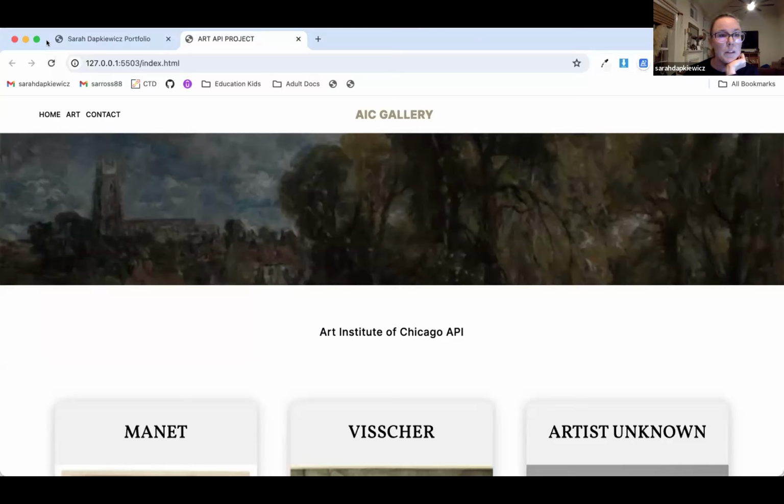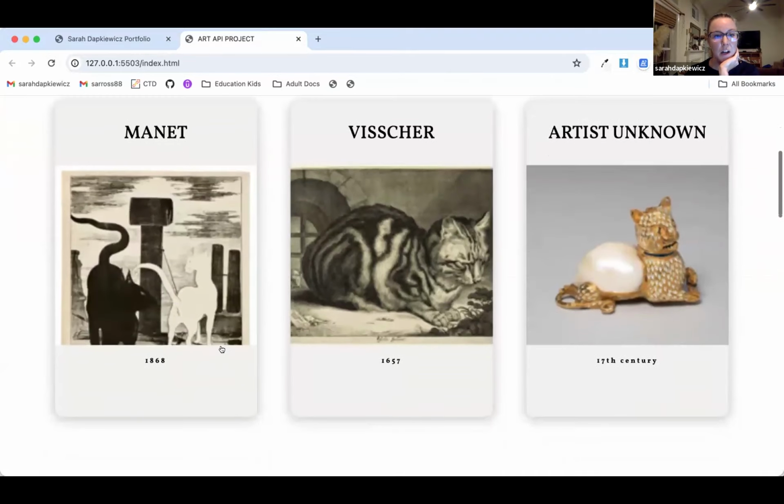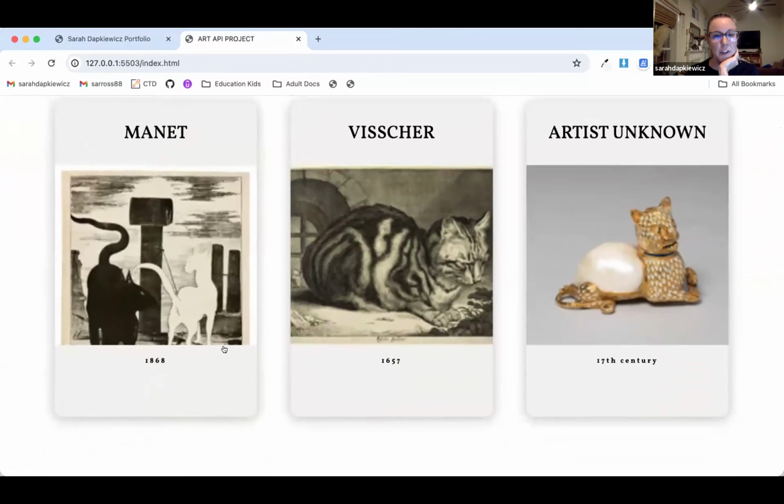So Susie Mann made her desktop really cool. It was like a different artist's work each day. And so she kind of inspired me to use the Chicago Art Institute API. And so I made cards, and these flip. So at first I made this 2D, and it was just the picture with the name of the artist, but then I kept getting error messages because not all of the artists were known. So I had to make this artist unknown section too.